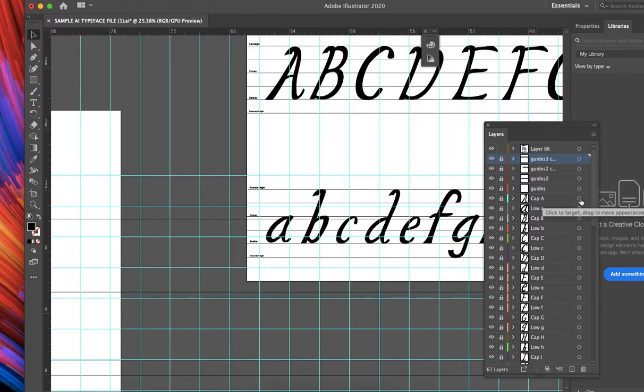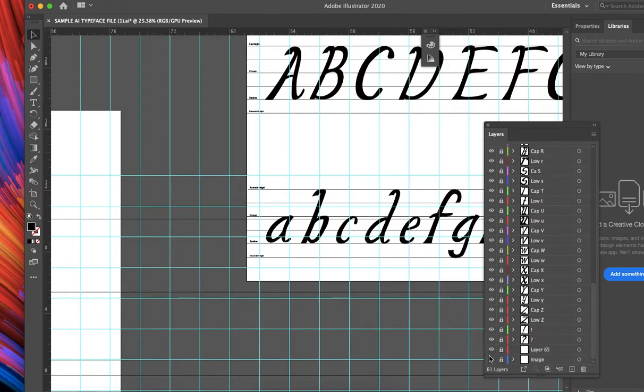For those of you who are brand new to Illustrator, selecting layers, it's easy to put everything on one layer if you're not being careful, but you have to make sure that the individual layer is selected. So if you have finished your capital A, make sure it's on capital A, and you'll know if you click on this little circle to the right, and then you know that you're on that layer and it's not going to jump around. So this is kind of your marker. If this circle has been highlighted with another circle, you're like, okay, good, that is good to go. So again, with this template, everything will be locked for you. You're just going to go through and unlock things.